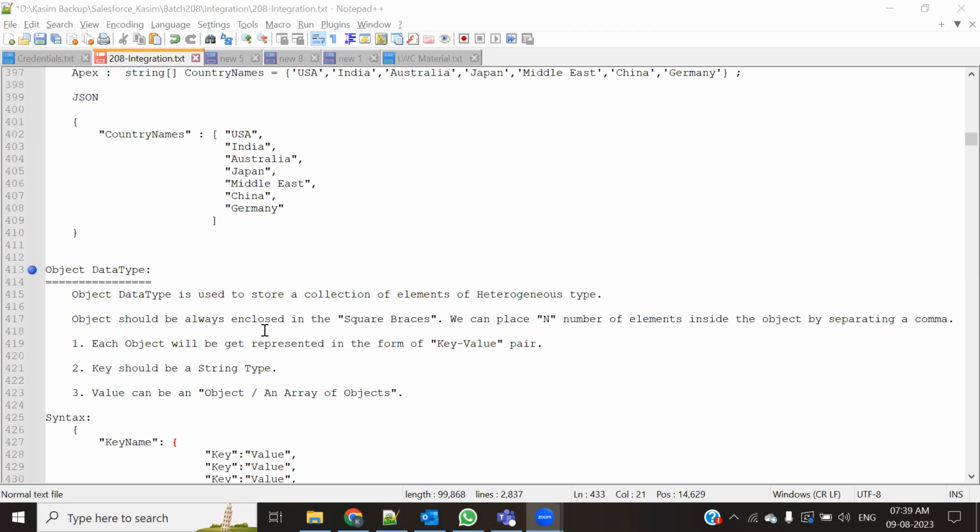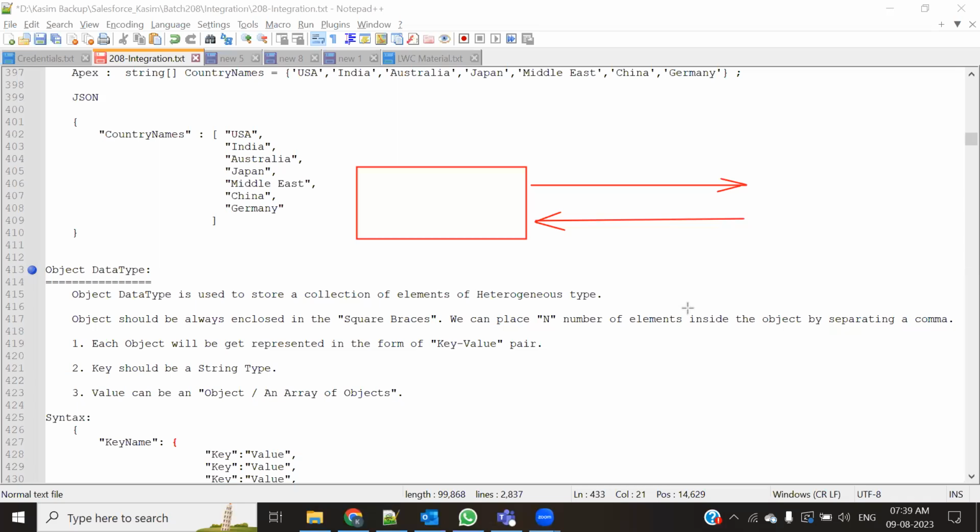Whatever integrations we are going to perform, it is absolutely clear that we would either be transferring certain data to the external system, or receiving certain records from the external system.